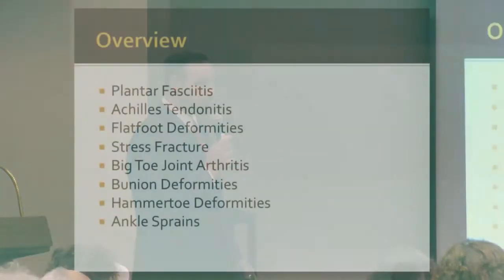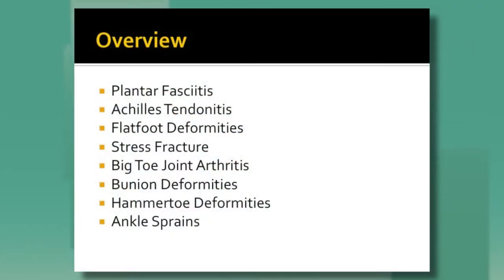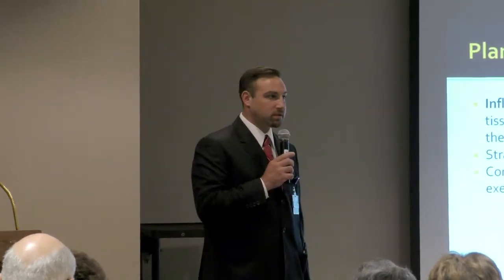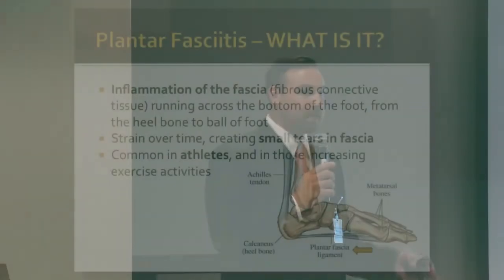So we'll get started. Some of the topics that I'm going to address tonight include plantar fasciitis, Achilles tendonitis, flat foot deformities, stress fractures, arthritis of the big toe joint, bunion deformities, hammer toe deformities, and ankle sprains. So plantar fasciitis, also known as heel spur syndrome or heel pain, is one of the most common things that I treat on a daily basis.